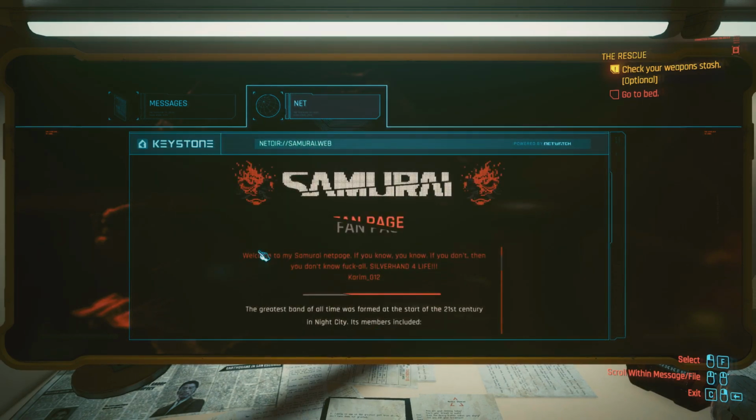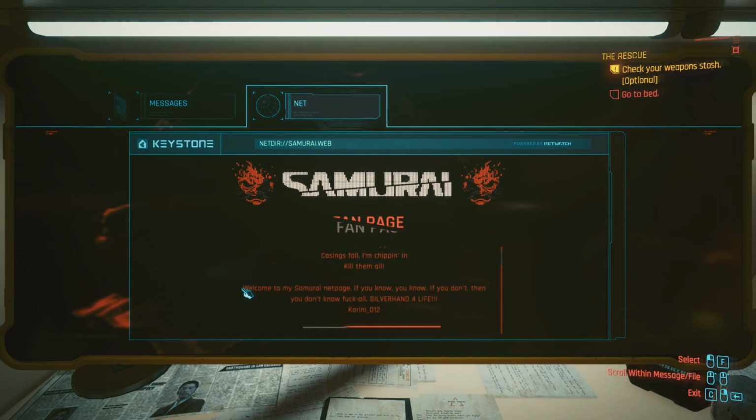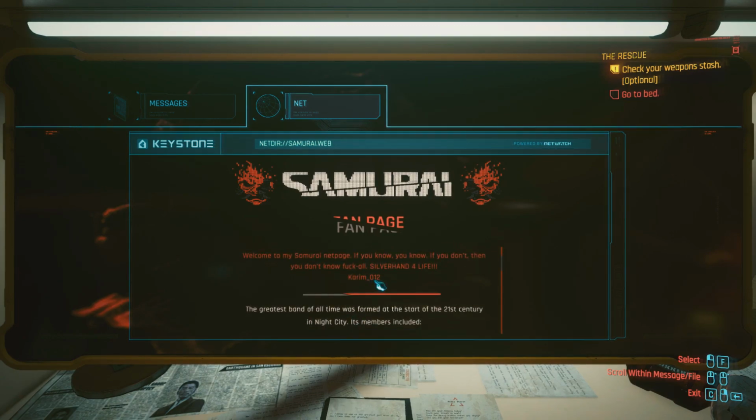Samurai fanpage. Hear my call. I'm chipping in. Total war. I'm chipping in. Casings fall. I'm chipping in. Kill them all. Welcome to my samurai net page. If you know, you know. If you don't, then you don't know fuck all. Silverhand for life. Karim 012.